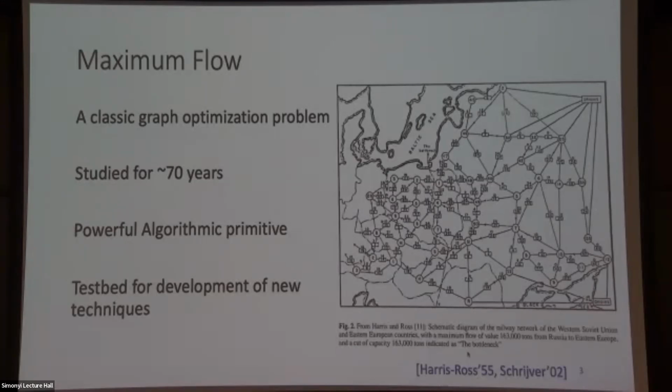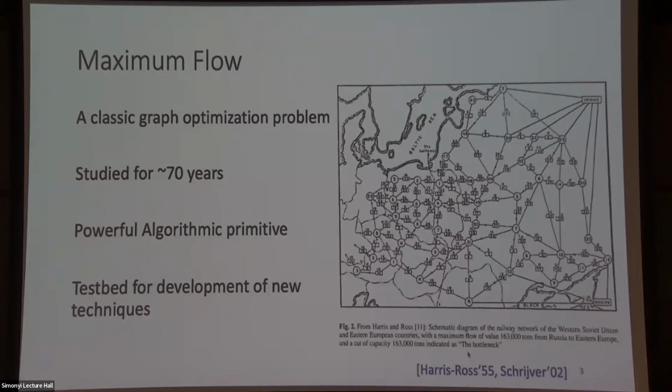Many problems that you could try to identify can be reduced to maximum flow or min cost flow, as we will deal with. And the other challenge has been that it's been a formidable opponent, and a lot of techniques have been developed to try to speed up algorithms for max flow. But until a couple of years ago, the best running time was still m to the 1.5 in sparse graphs, even though it's so well studied.